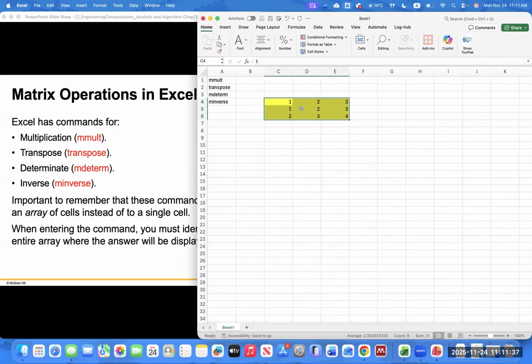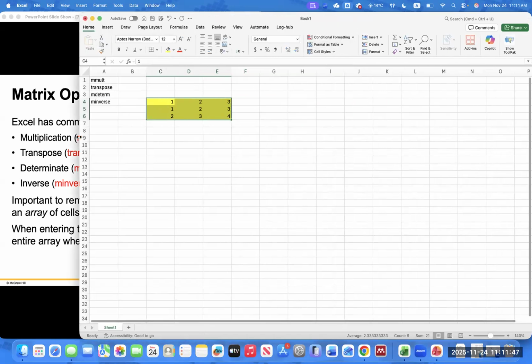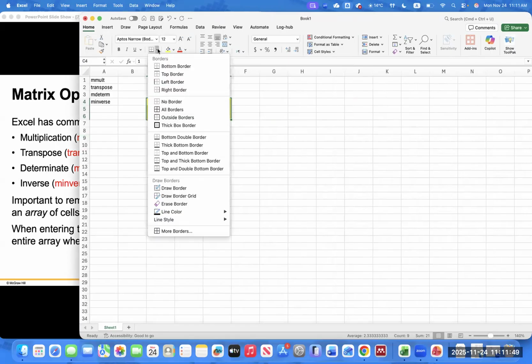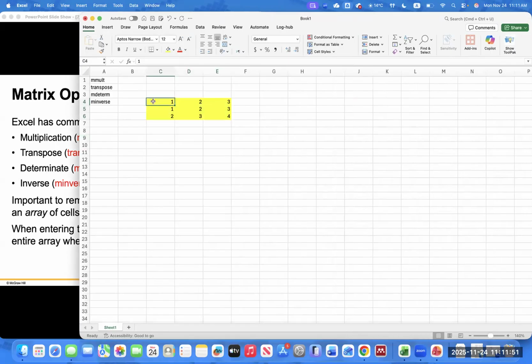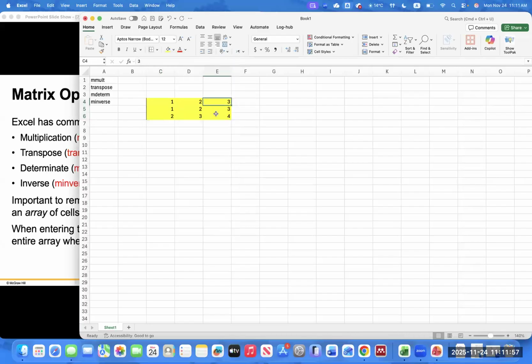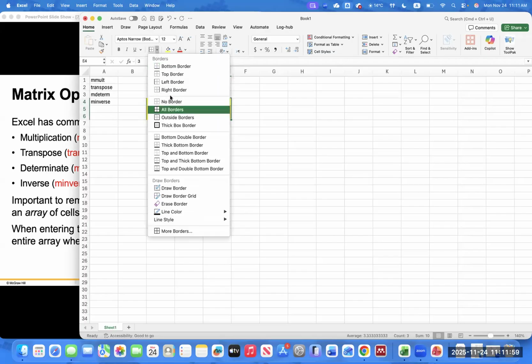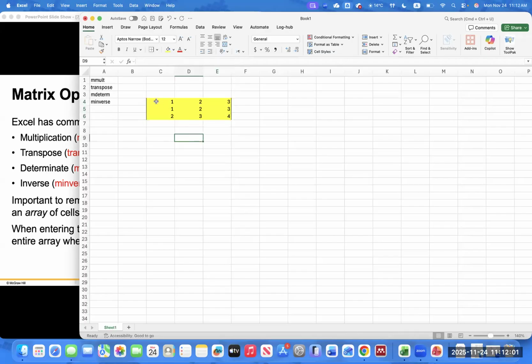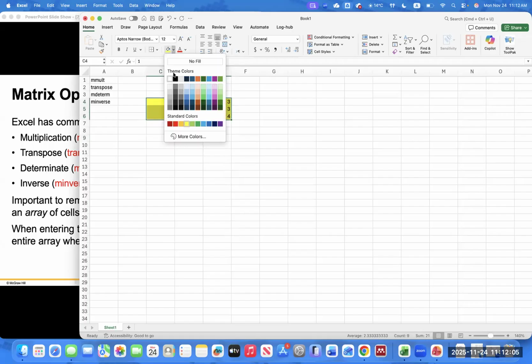If we want to get a clearer view of this, what we can do is use the left border and also the right border for this, right? To make it look more like a matrix. And I can remove the color here.